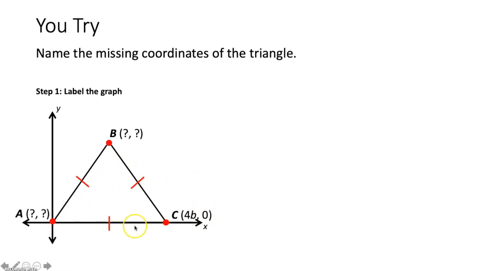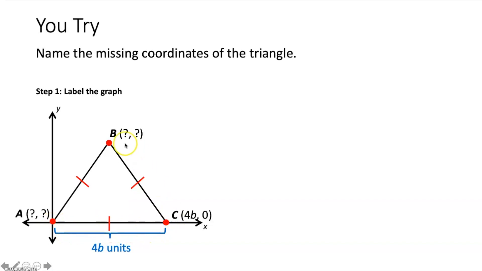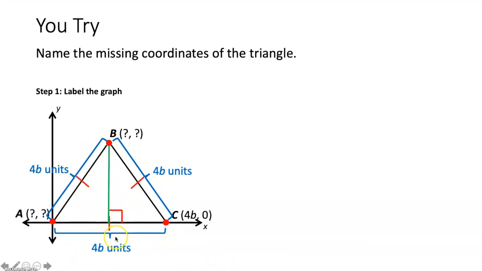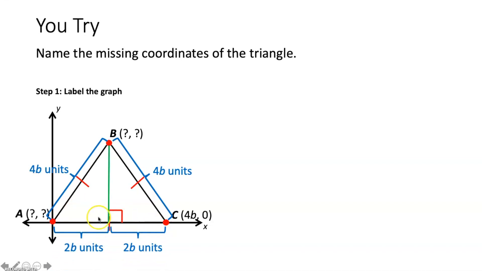Doing the same thing. Label the graph — point C is at 4B comma zero, so the distance from point A (the origin) to point C is 4B units. Because this is an equilateral triangle, all three sides must be 4B units. To find the height, we use the Pythagorean theorem. Dropping the altitude bisects the base: if the base is 4B units, each half becomes 2B units, so the leg is 2B and the hypotenuse is 4B.